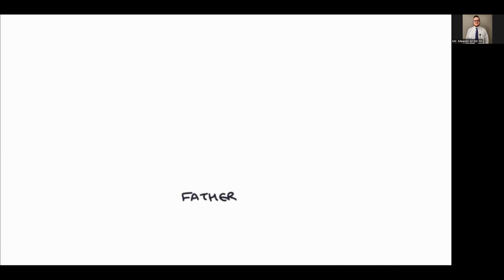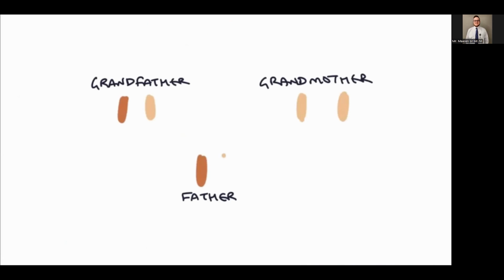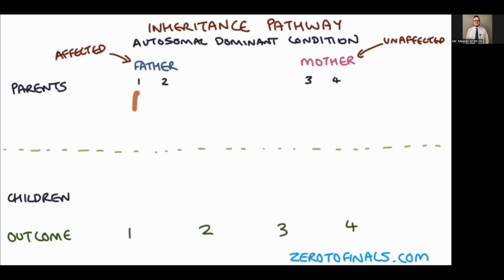We can find this out through either genetic testing or asking about the affected parent's own parents. If the affected person had 1 affected parent, we know that they only have 1 copy of the disease gene. However, if they had two affected parents, it's possible that they also could have two copies of the disease gene. So for this example, let's assume they only have one copy of the disease gene. Again, we start with 4 copies of the gene, 2 from each parent, and let's assume that copy 1 is the gene for the disease.